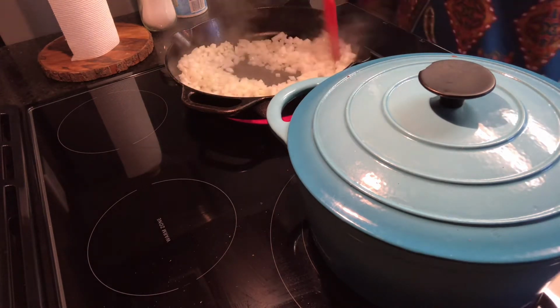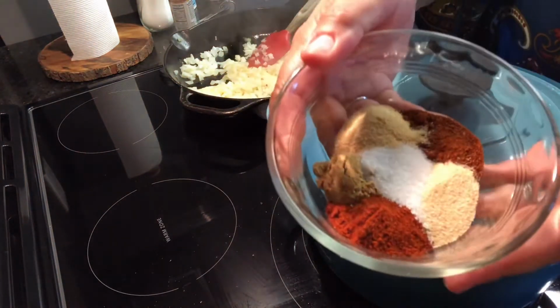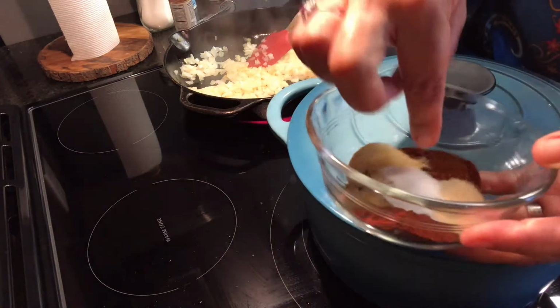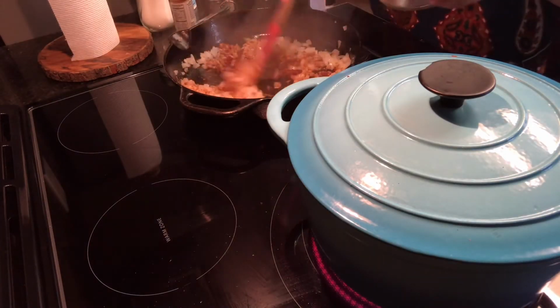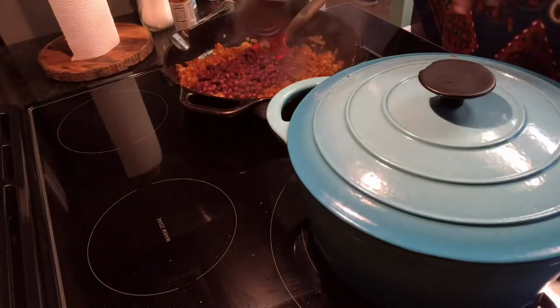You'll get 1 onion, dice it up real well, and sweat it in a cast iron pan. Then you will grab all of your spices. I use paprika, cumin, onion powder, garlic powder, chili powder, and salt. I dump it all into my pan, and I kind of just sweat those onions for about 5 minutes until they get pretty softened.